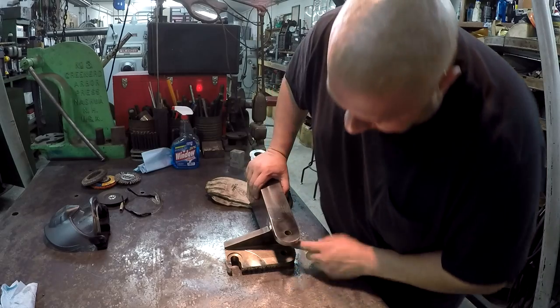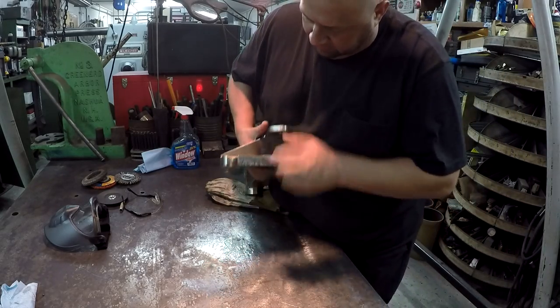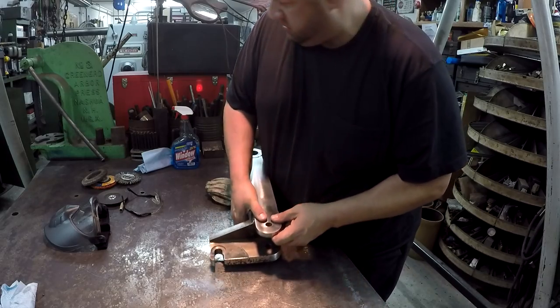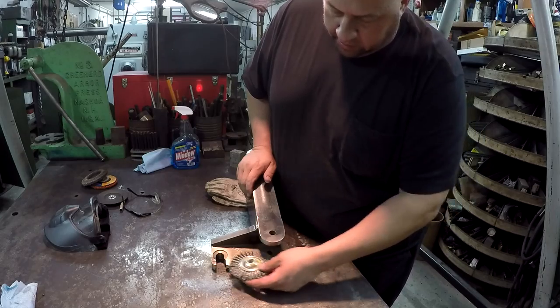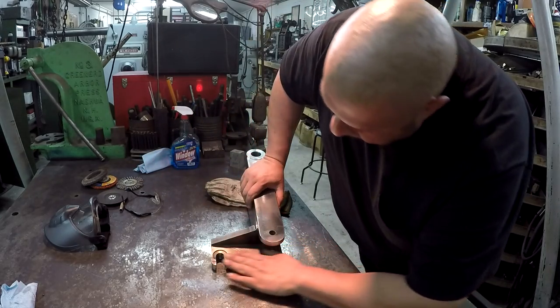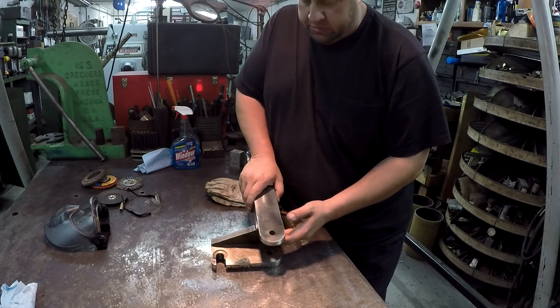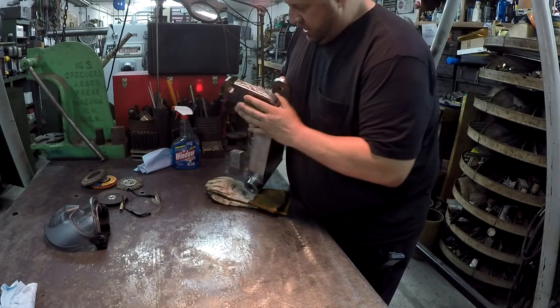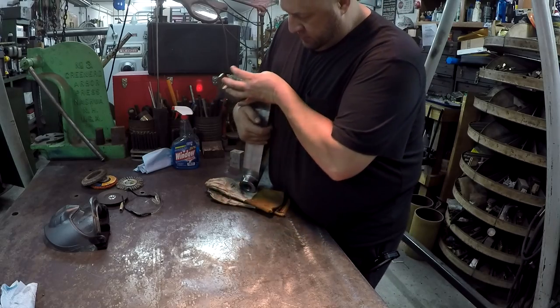The only thing I haven't got is up inside here. I don't really have anything handy. I need one of these, except, you know, bigger, where I could go in there and clean that, but I don't have any bigger than that right there. So I might have to just kind of hit that by hand with some Scotch-Brite. Yeah, I think it's turning out pretty good, guys. I'm pretty well happy with it.